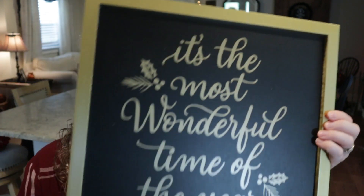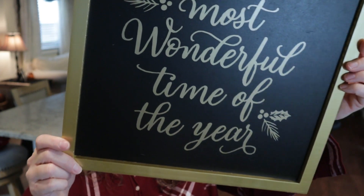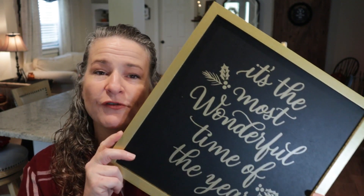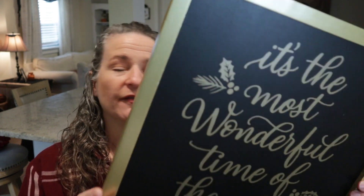The last item I want to show you guys is this black sign with gold trim that says 'It's the Most Wonderful Time of the Year.' This was a Wonder Shop item but it was $5 — it's pretty substantial. I think this is going to end up on my front porch. I'm going to go with a black and green and gold look out there, and see if I can find maybe a really pretty black and white doormat with something green on top that would contrast with that. I think this will look good on my front porch — I'm not exactly sure what I'm doing out there, but I know it'll come together.